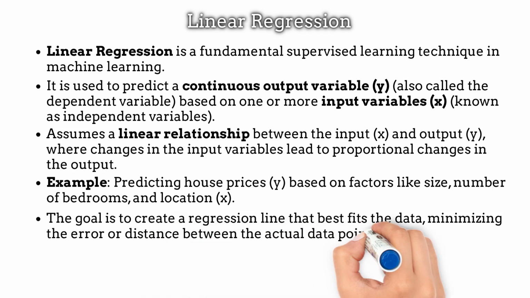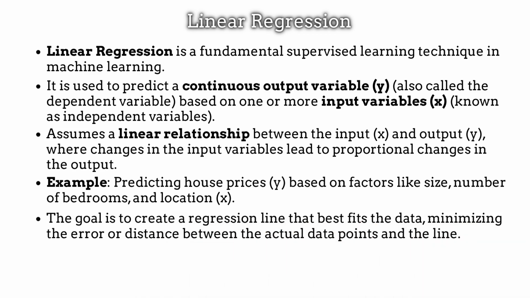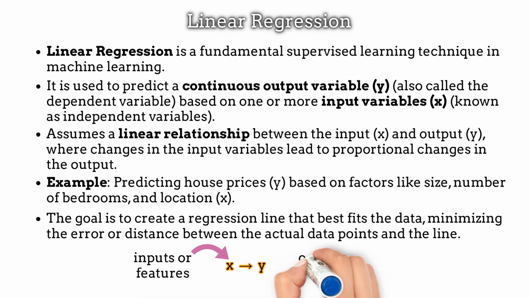The aim of linear regression is to create a regression line that best fits the data points representing these relationships. This line is crucial because it minimizes the distance between the actual data points and the regression line, a process referred to as minimizing the error. Moreover, in the context of linear regression, it's important to note that x is dependent on y. We can express this relationship as input x, output y, indicating that the input variable's features help predict the target variable, output. The features x are used to determine the value of the target y, and this relationship is foundational for making predictions in various applications.